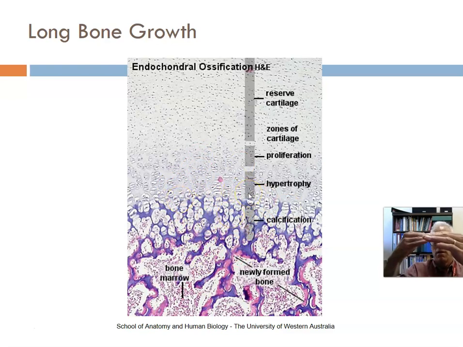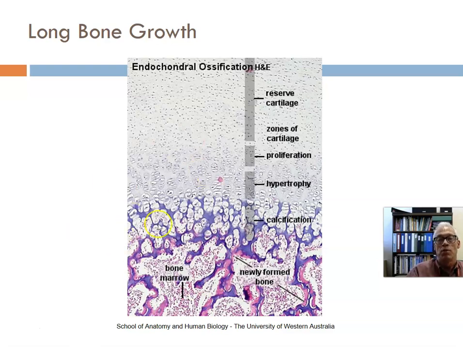We're chewing off the new part of it at the diaphysis face of the plate, and we're building up the plate further away from there. So I hope that's not too confusing the way I've stated that. So that's how long bones grow longer, thickening the growth plate and then forming bone on the diaphysis surface.